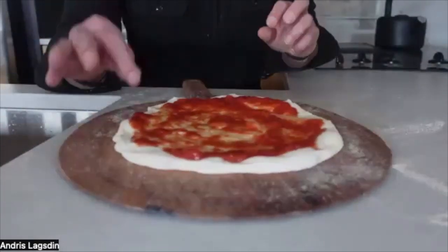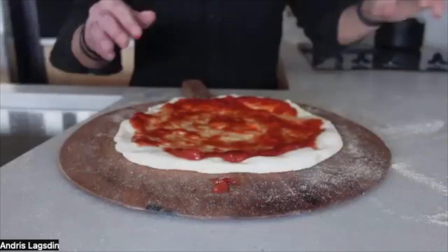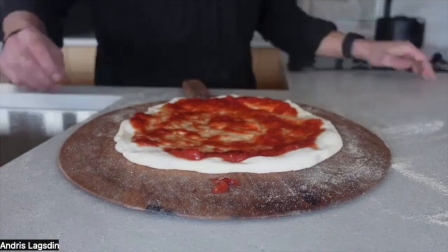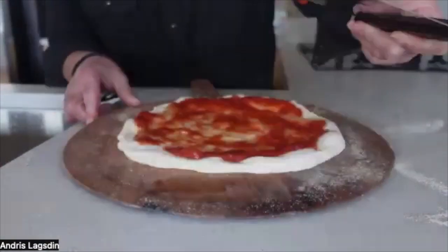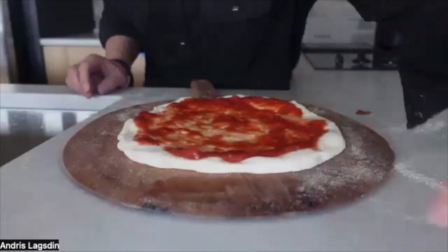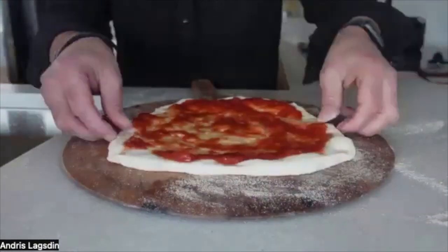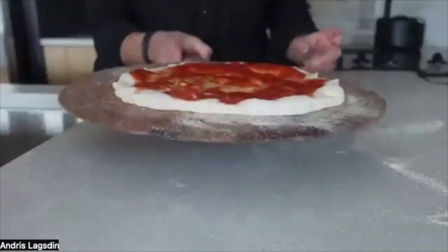Now, if I do spill some sauce, let's say I spilled a little sauce on my peel, right? I want to have my dough avoid that. So what I'm going to do is grab something to get it off of there. And now I'll put some more semolina on that wet spot so my ball bearings are there and this dough can still slide. So watch, I'll make sure my dough slides, right? It's still sliding.